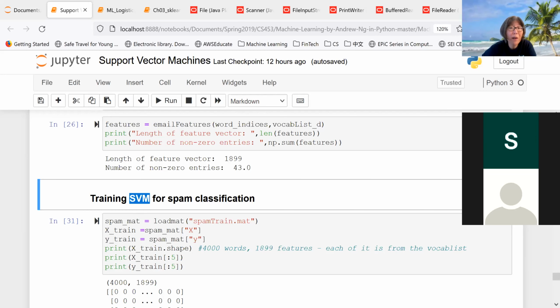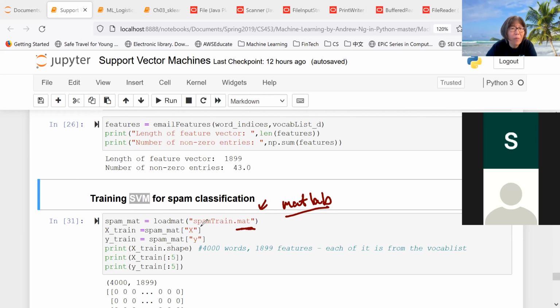And over here, in this example, the original data is from MATLAB, so it's not plain text and not readable. But anyway, it can be handled in our SVM model.